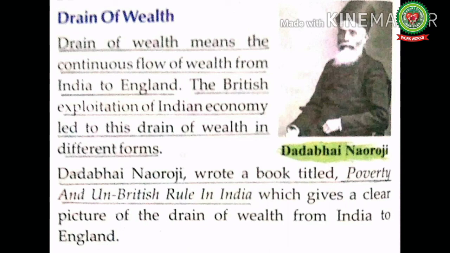In his book, he had mentioned that the raw materials like jute, cotton, tea, coffee, and indigo were used for the industries in England, and even the salaries of the British officers were paid from the money generated by the Indian revenue, and these salaries were deposited in England. Moreover, the money received as gifts and bribes was sent to England, and the revenue of the country was used to purchase goods by the British, which were then sent to England.